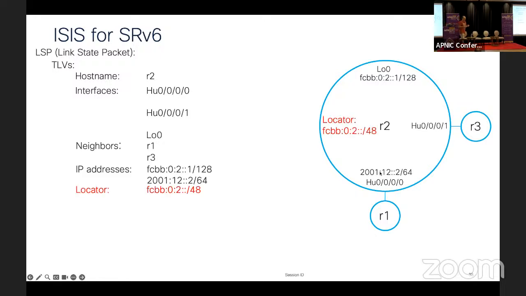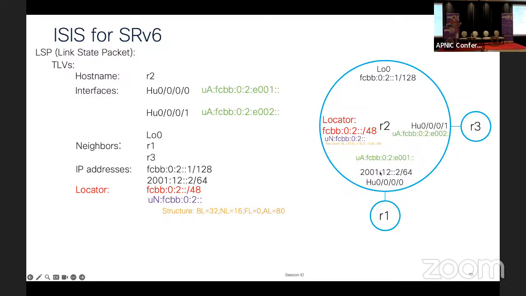So for SRv6, I need to advertise a few more things. Well, first of all, I already said that, there is a locator. The locator I need to advertise so everyone knows how to attract traffic, right? Everyone needs to know this is my locator, and every SID which I'm advertising is reachable here. Then I need to advertise the node SID, the UN function, the End function, and this can be used for traffic engineering or for TI-LFA. And the same with UA functions, with the adjacency SID. So in the IGP, I'm advertising the End function and the End.X function.